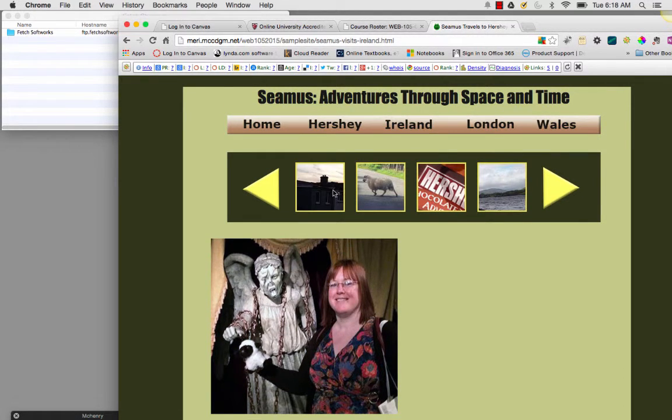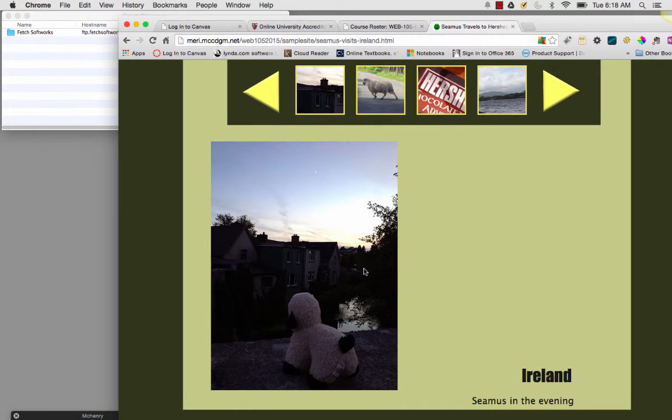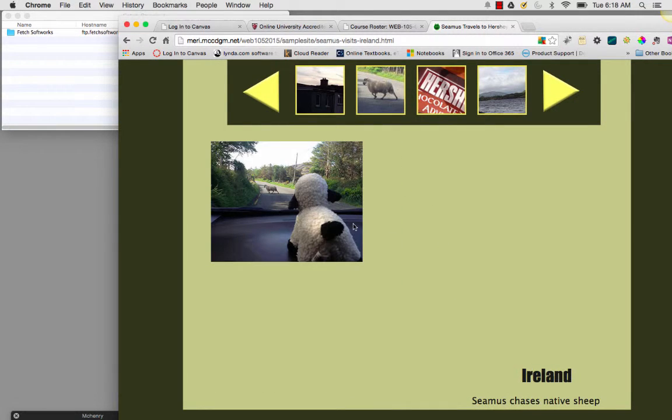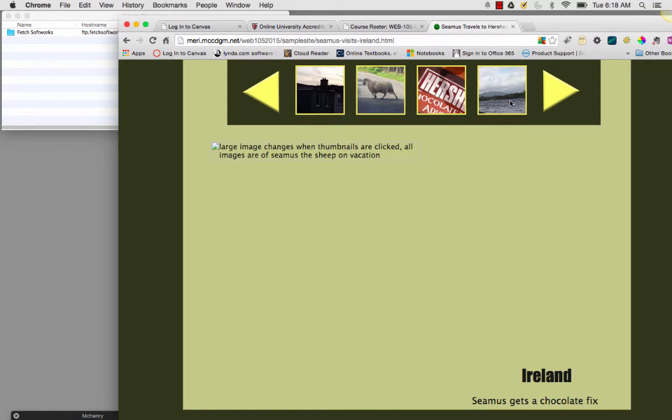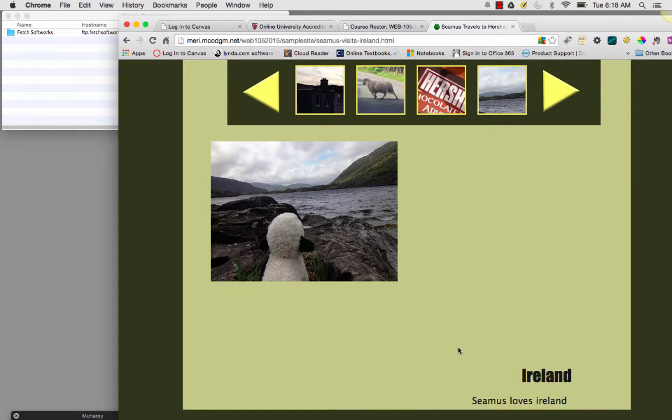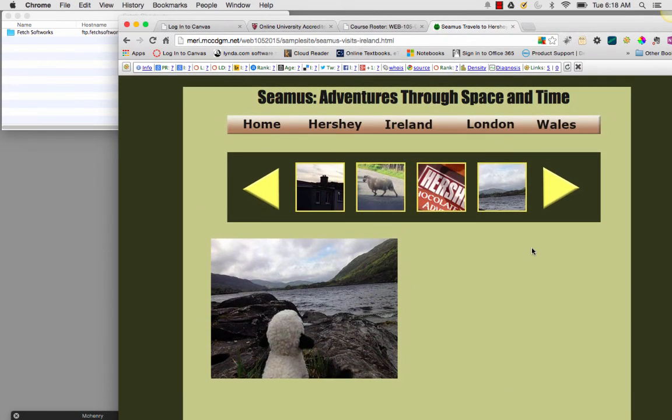This is from a more advanced class where we're changing images. That one's broken. And associated captions. So this is from the next level up, the Web 115, where we get a little bit into JavaScript. So you won't be doing anything this complex, but you can see that it properly uploaded.